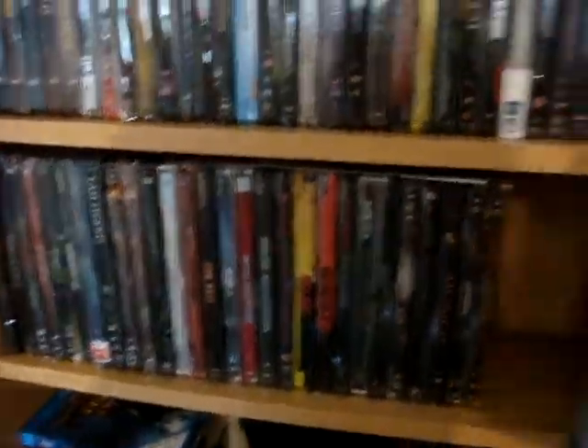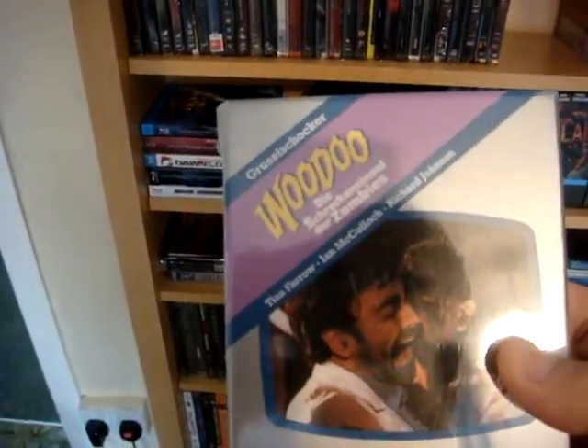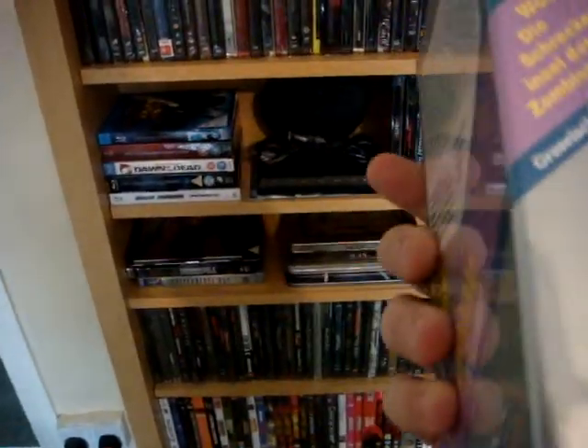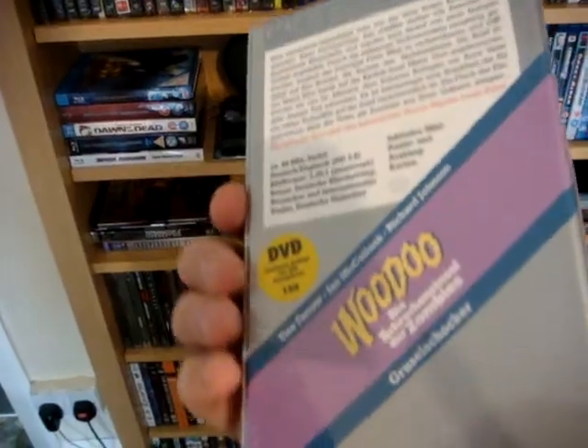I've got this as well — it's a really cool set. This one's number 159 of 250. I first saw this on Mr. Pole's channel. I've not opened it yet, but it's Voodoo. It's quite a limited set and it's in a VHS box, although it is actually a mini DVD.